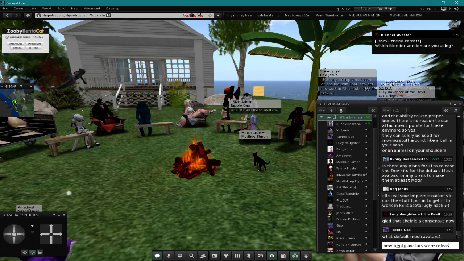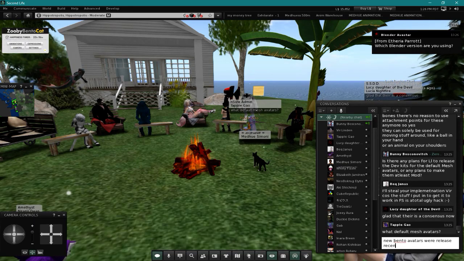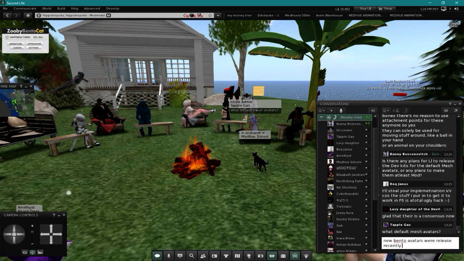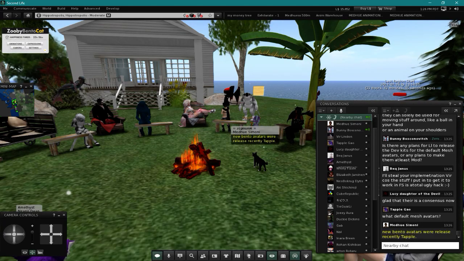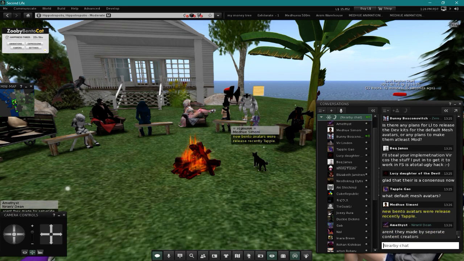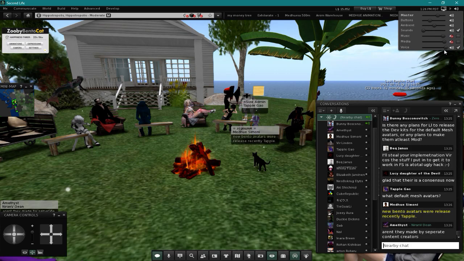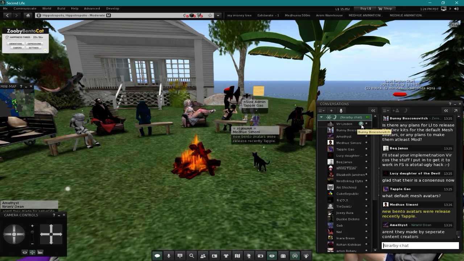Right. It's just, I always thought it was a little strange that we're offering mesh services like, hey, you can create this with mesh, you can make mesh avatars, but there's no real example on how to build on these avatars aside from having people go buy it from somebody else and then hope they get the dev kit from that. So I tried to look at maybe we can use the default avatars that come with this that are like in the library. And not only do they not have a dev kit, but they're not even mod. I just don't think that's pretty fair.